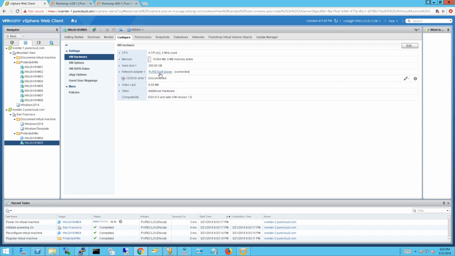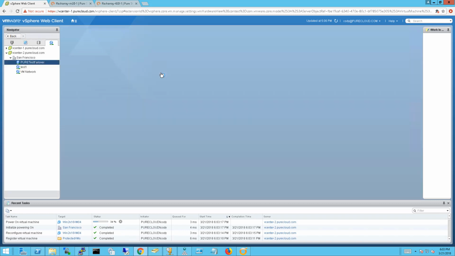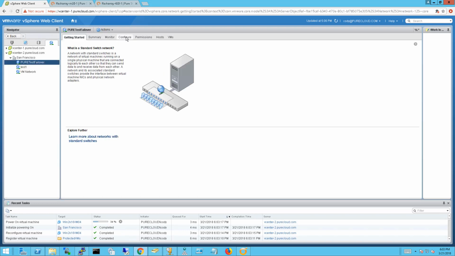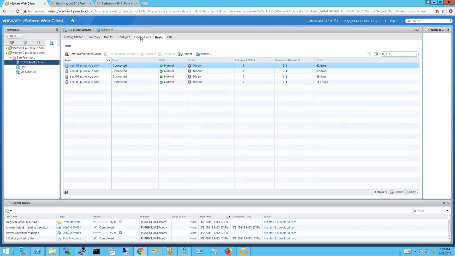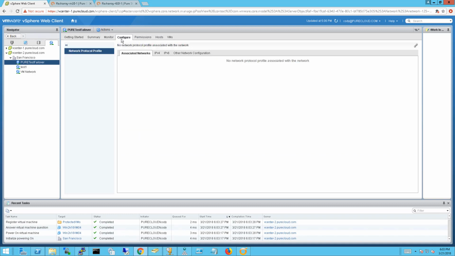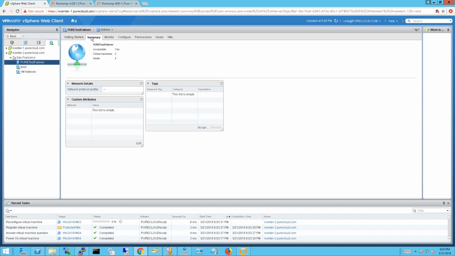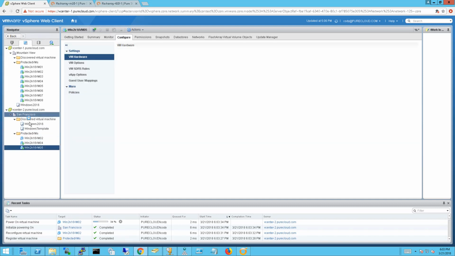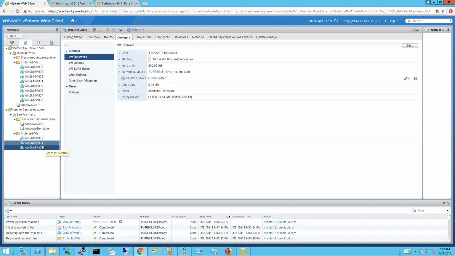You can see these virtual machines are being added to my pure test failover network. If this network doesn't exist and I left it default, the workflow will create it. As you can see, it's not attached to any physical NICs. It's really just an empty port group. Once the virtual machine power on process is done, the test failover will be complete. There's a few more virtual machines to register and power on.